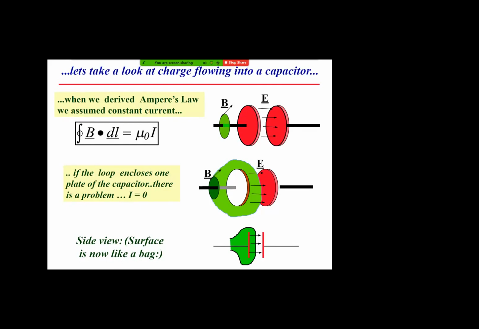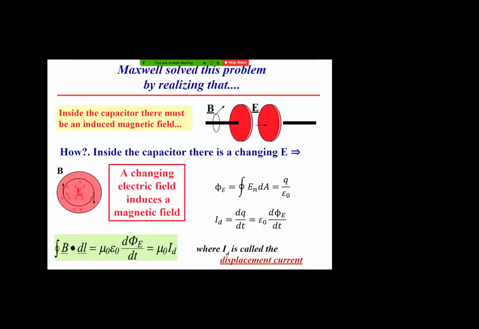Okay, so in that case, actually the current is going to be 0. However, you still have the B field over here. So that means you should still have a current, right? If you have events like this, we call this the current because it's not a physical current, right? But we call this a displacement current.